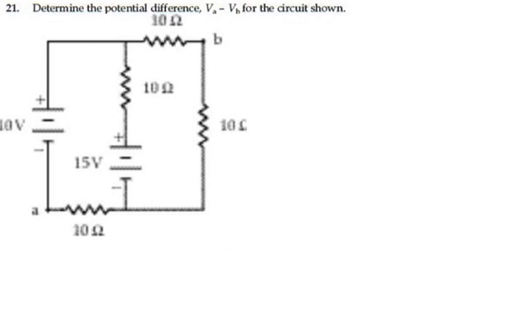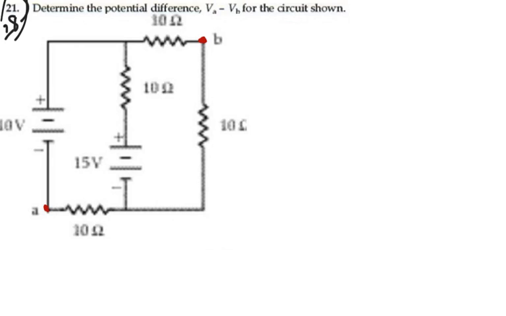Here's problem 2821. Determine the potential difference VA minus VB for the circuit shown. To find the potential difference between these two points, A and B, we'll need to find the currents in our branches, at least in one of the branches. So let's go ahead and do that. Solve this the same way we've been doing the other problems.